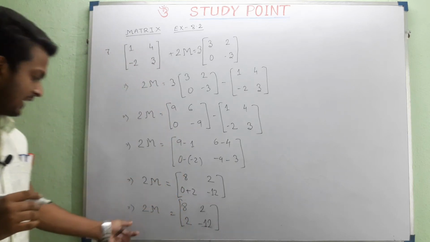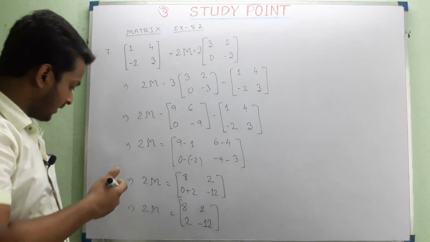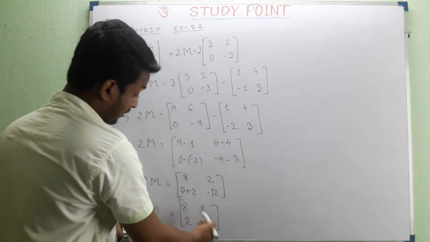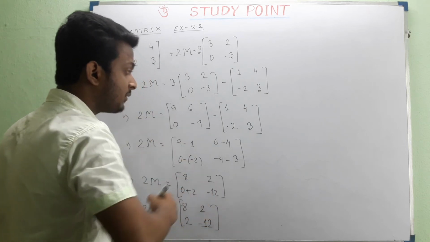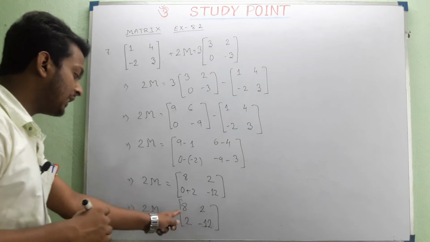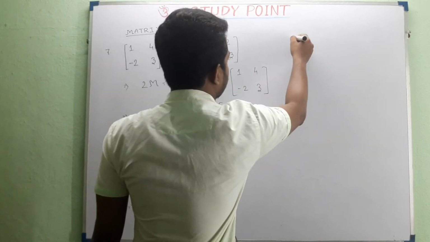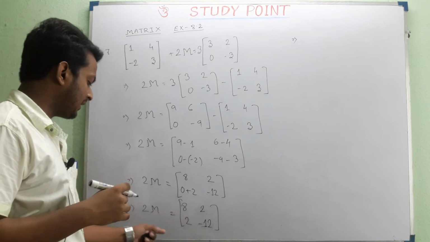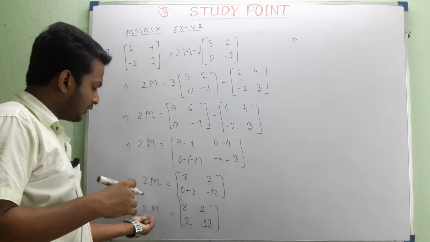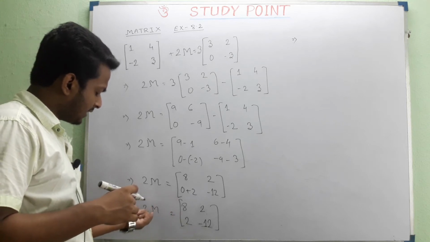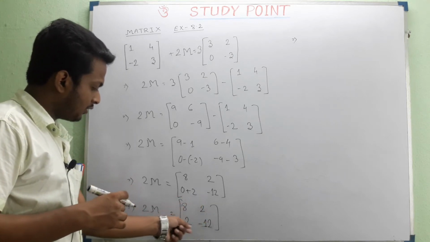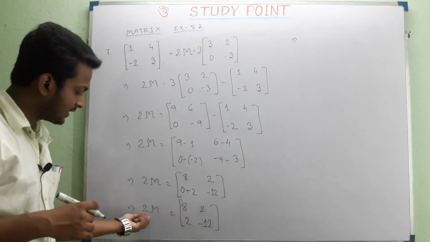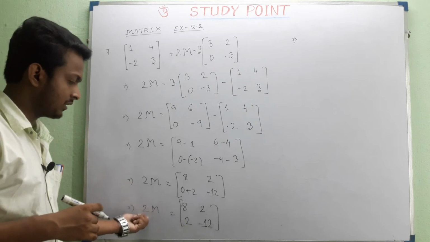Now see, as I said in the last sum, here 2 is constant. So just see whether each and every element on the opposite side is divisible by 2 or not. If divisible, then take 2 as common. And in most cases, such a thing will happen that by the same constant term, each and every element of the opposite side matrix will be divisible by this same constant term, that is over here.